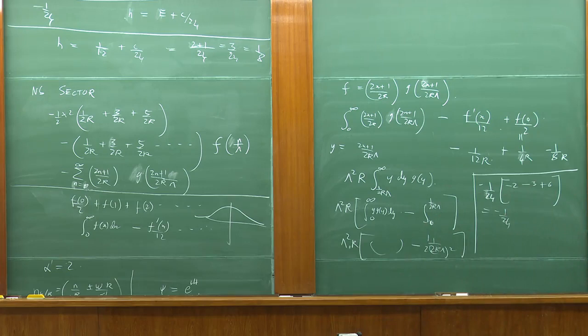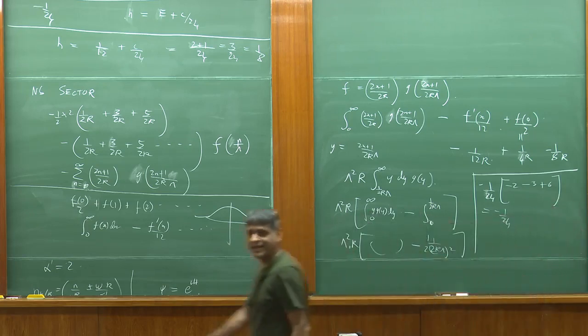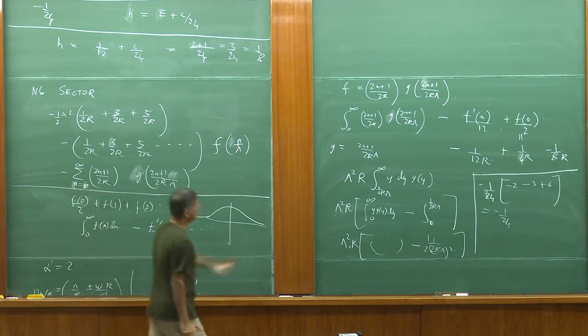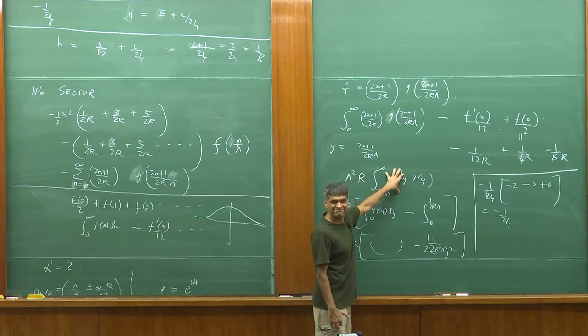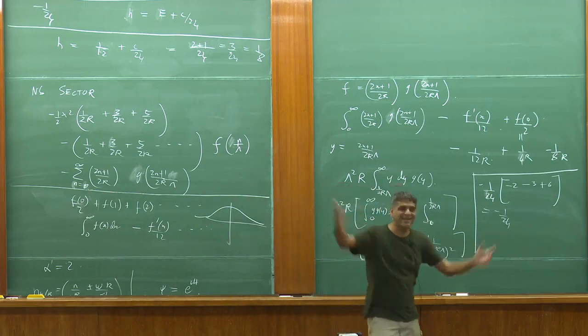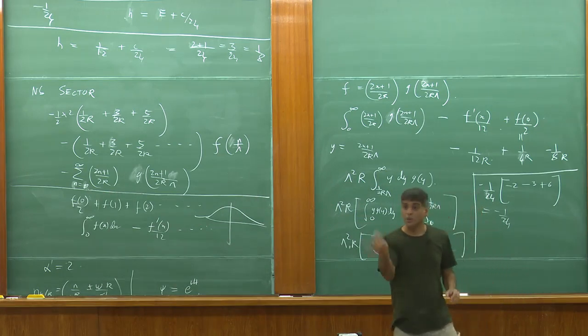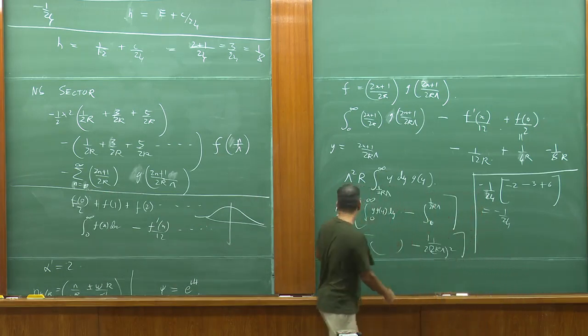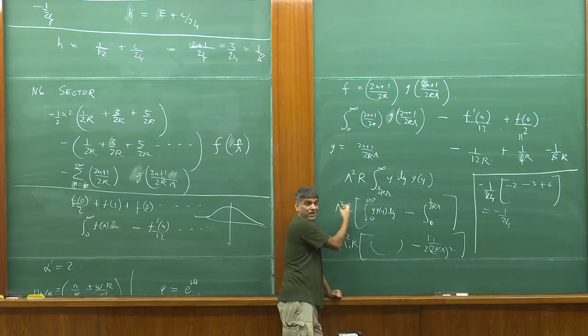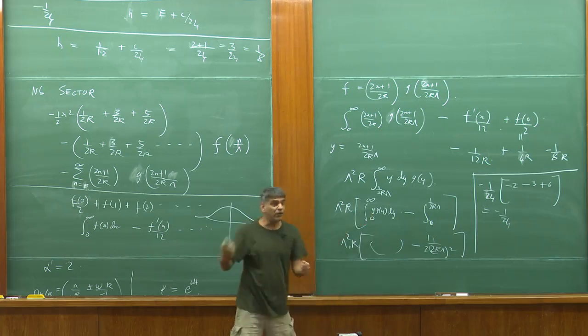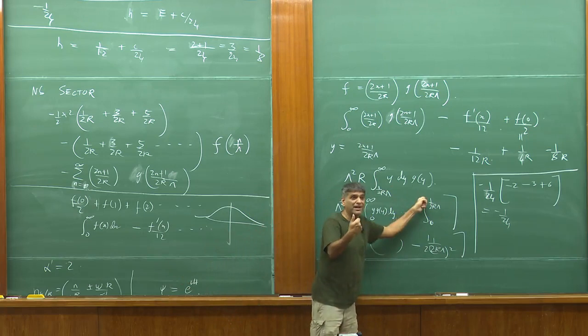OK. What I wanted to emphasize in this calculation is how careful you have to be, not about mathematics. This kind of trivial mathematics is the easy part of physics, right? It's about the physics. It would be very easy, if you were not thinking clearly, to say, okay, I can absorb this into a local counterterm. The integral, I'll absorb it, it's a big guy, I'll absorb it into a local counterterm. That's totally wrong. Because you can only absorb things whose analytic dependence on R is of the form linear order in r. Anything with a 1 by r, you cannot absorb into a local counterterm. And this piece had a 1 by r.